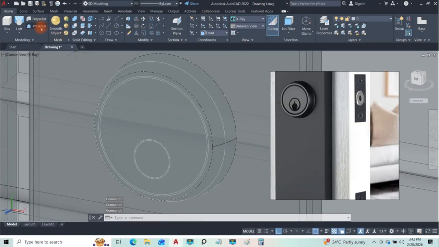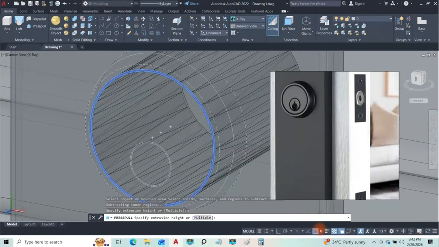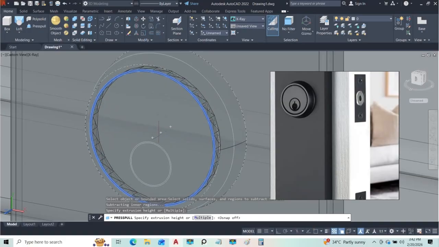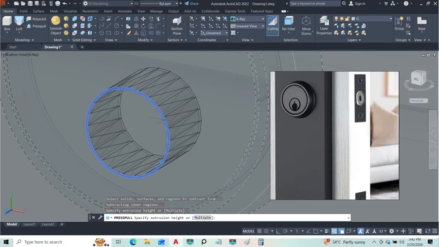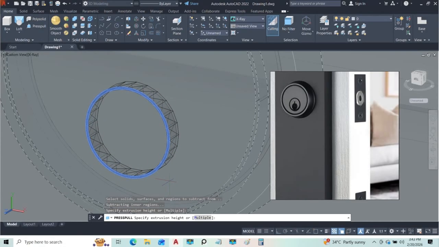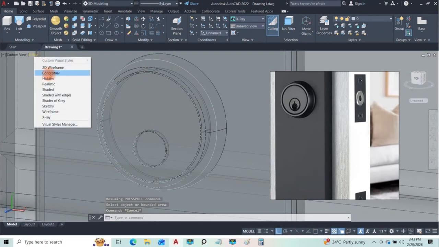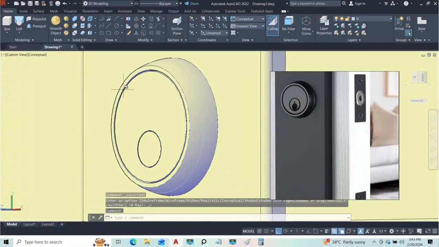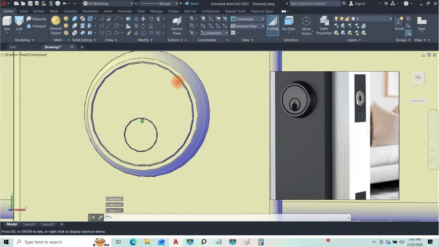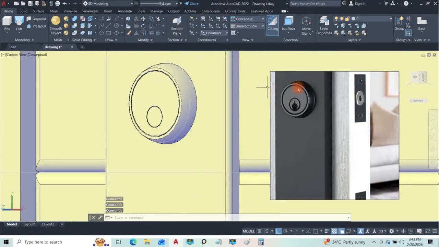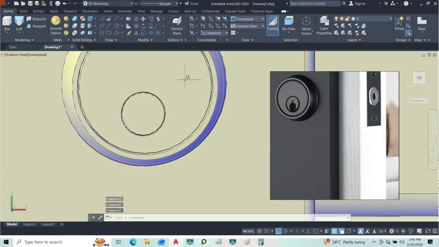Let's create a hole. We'll do a press pull, select this inner hole like this, click it, and turn off my object snap. I can move this in like that. Do the same thing for this one. Go in. So it's going to use that as a hole. If you check this in conceptual, you see that hole that I'm looking for. It's just to add that detail to it instead of it just making it look too perfect and too no shape to it. So it's just, I'm trying to create that detail out of it. So the next one is this. So again, while we're still on this face, it's fine.